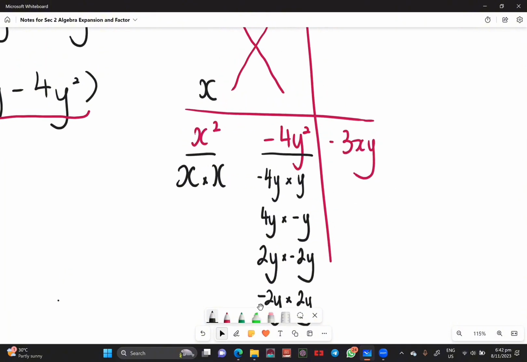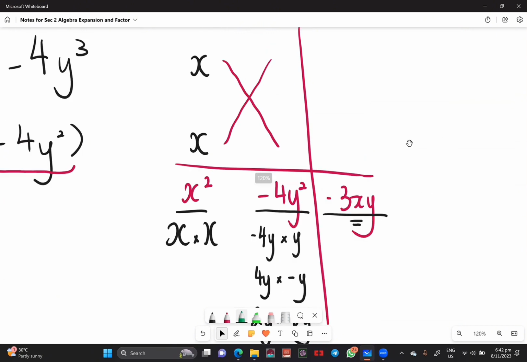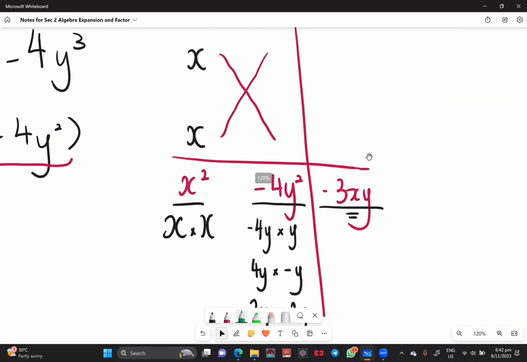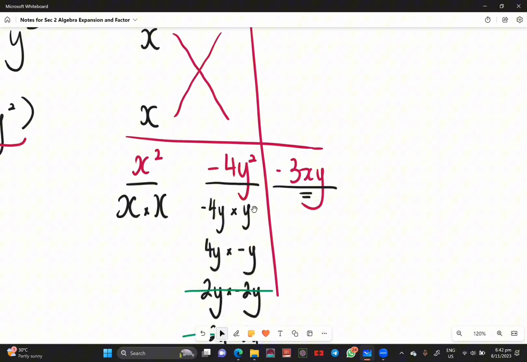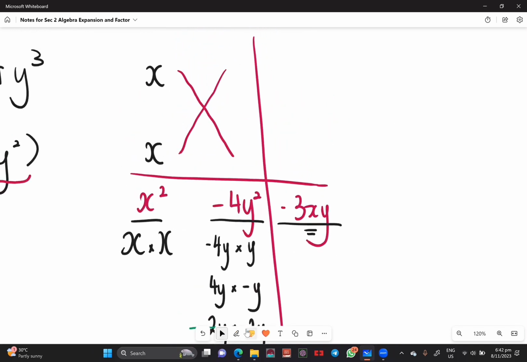Now, when I look at where I want to get to, I want to get to negative 3xy. Agree? Because this is more complicated, what do I tell y'all? I tell y'all to work backwards. How do I get to negative 3? You can see that actually the last two cannot be the answer. So I'm just going to cancel them. I'm just left with the first two. Now, if I want to get to negative 3, I will need 1 and negative 4.